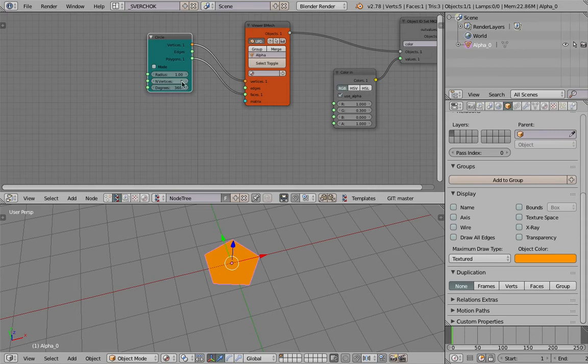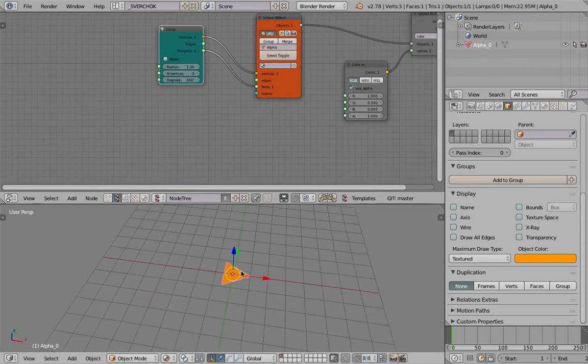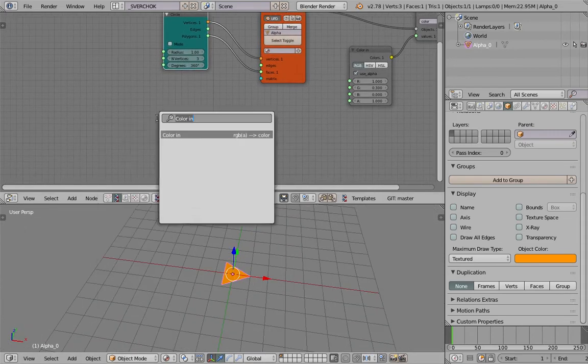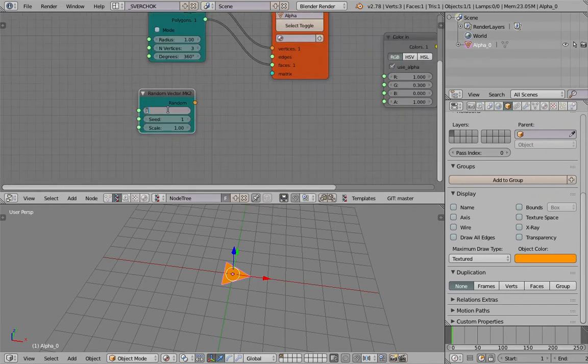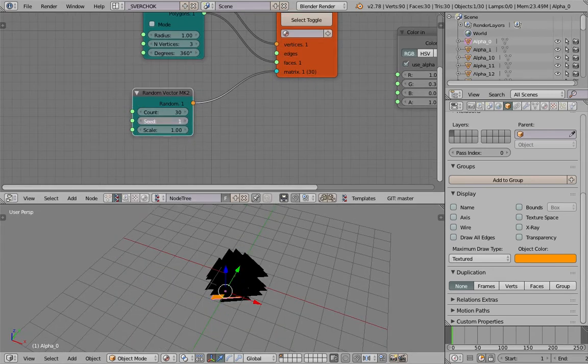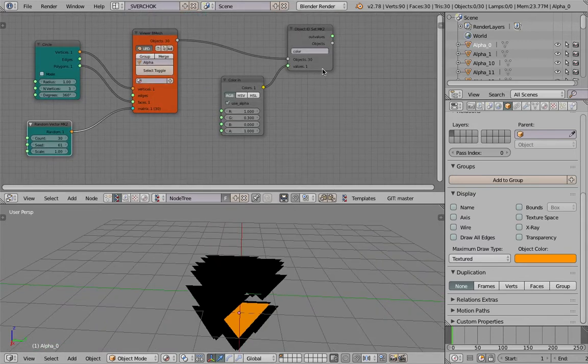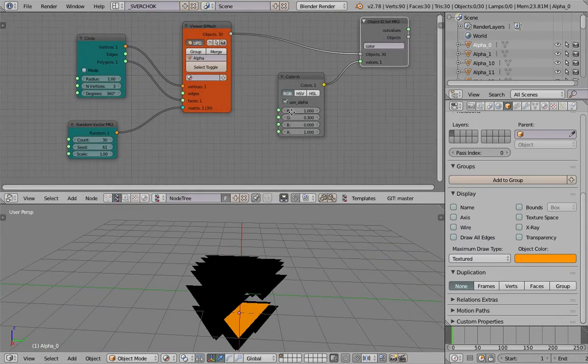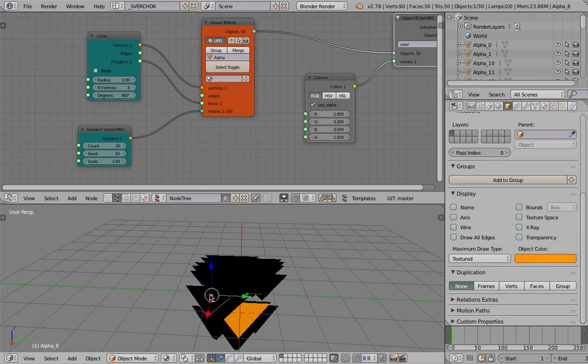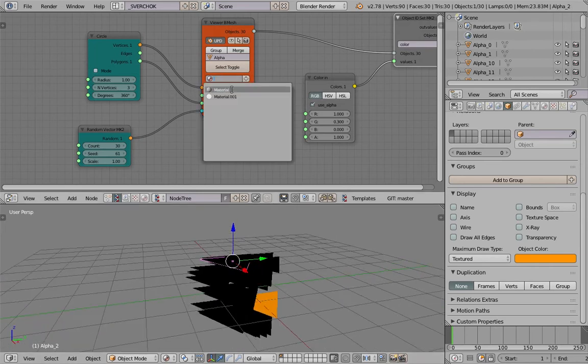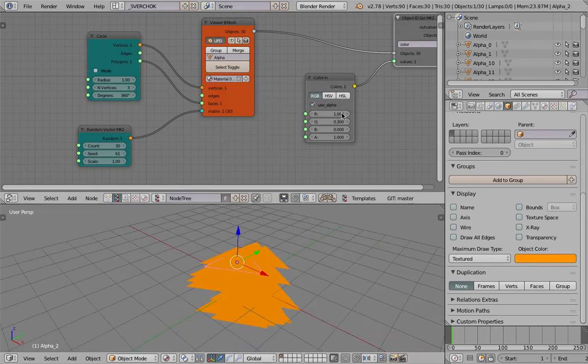And if you want to have plenty of these objects, you can use something like random vector. Maybe create 30 of them, plug into the matrix, and you have 30 objects. But remember, with the coloring, we are using Sverchok to do that as well. And each object needs to have the same material. So let's assign the material, and we are good.